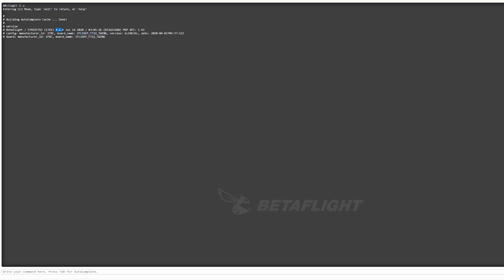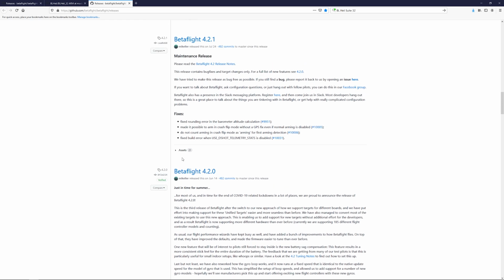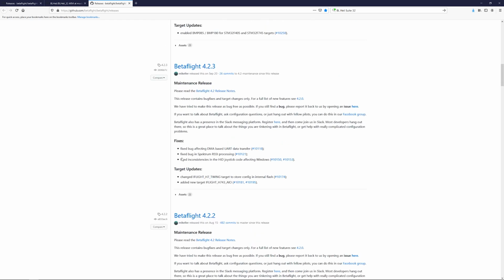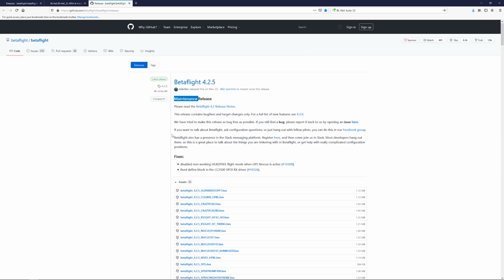Okay, so that's perfect. So we know which target we have to do and we know what version we're coming from. And these instructions will only work if you're going through more like maintenance updates versus the really major updates. So if you're, for example, on version 3.9, you don't want to follow these steps. You actually want to set up from scratch, or you want to use bits and pieces of the command line settings. But for us, we're going from 4.2, and I think the current version is 4.2.5, which are all maintenance releases.